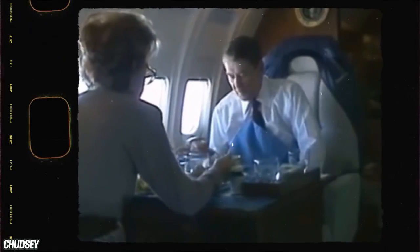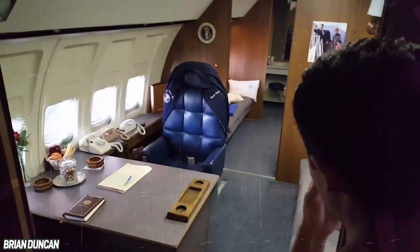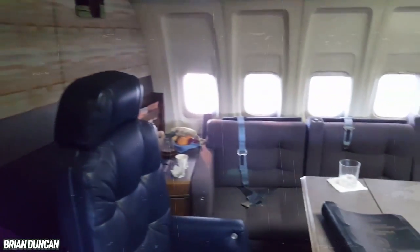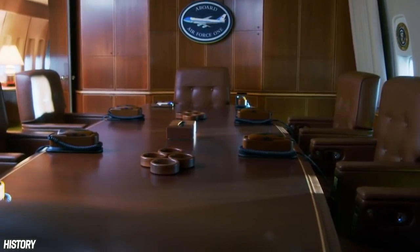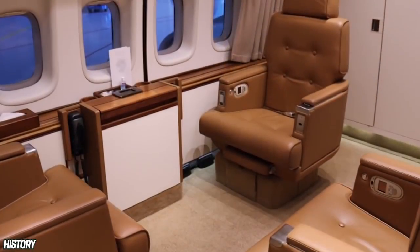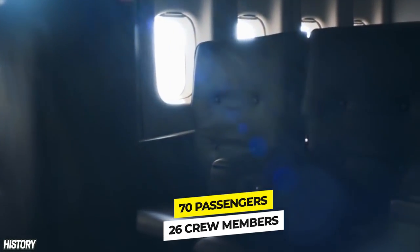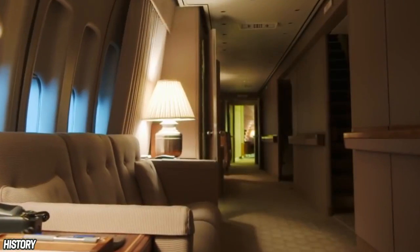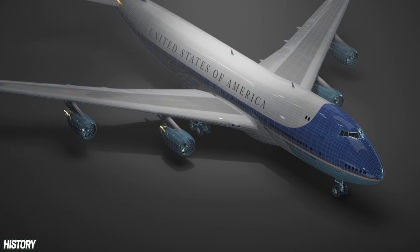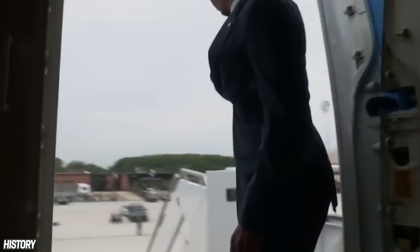Making most apartments seem small, the plane's onboard living quarters include the President's own bedroom, bathroom, workout room, and office. Most of the furniture is handcrafted by master carpenters suited to the President's particular tastes. The focal point of the middle level is a large conference room which doubles as the President's dining room. Senior staff members have their own dedicated work area, while traveling reporters are assigned their own space too. All up, the mammoth-sized jet can comfortably hold 70 passengers and 26 crew members. Despite the decent understanding we have of the layout, even visiting politicians and high-level journalists are forbidden to access some parts of the plane, meaning nobody — except the President and his staff — knows precisely how these pieces fit together.